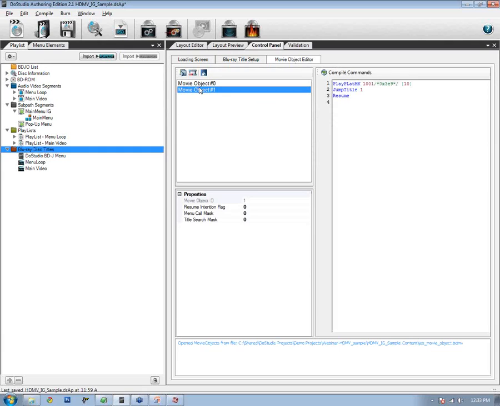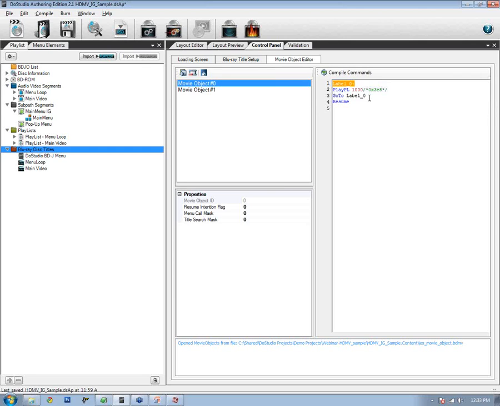And this very simple title only contains two movie objects. One that sets up the loop for the main menu, and one that actually plays our main video and then returns playback to the menu loop upon completion. We can look very quickly at how this is set up. Again, for those of you coming from the point and click of the Dostudio actions, this will look a little foreign, but don't be afraid.